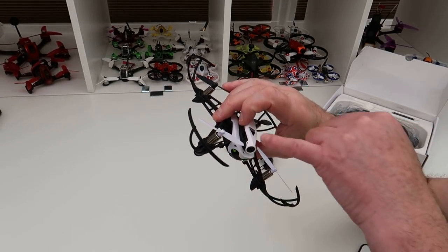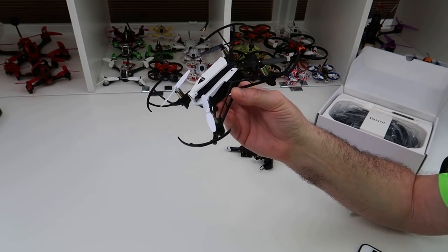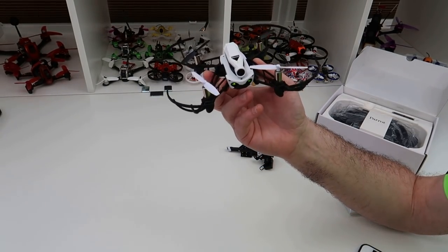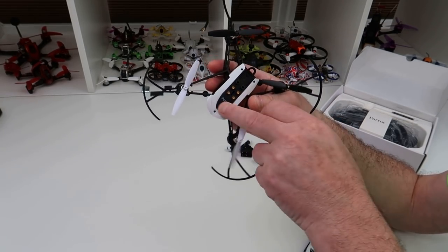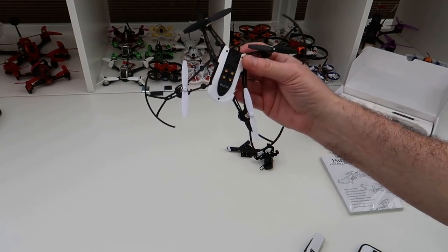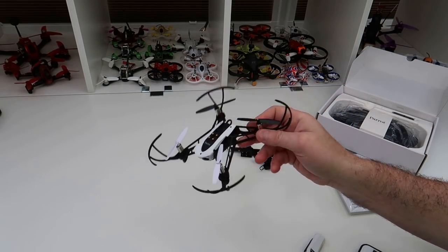I have got the original Mambo, or whatever it was called, because it came on a Rolling Spider that long since broke, but the drone was absolutely fine. The wheels, if you've ever seen one of them things, snapped quite quickly. But it flies very similar to that. The only difference is now, of course, that on the top of this thing, you now have these connectors and you didn't on the original Rolling Spider. Didn't have a camera at all. So, highly recommend this one if you can get it at a cheap price, but only if you can get it at a cheap price.